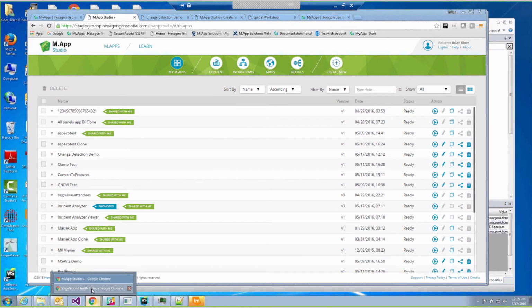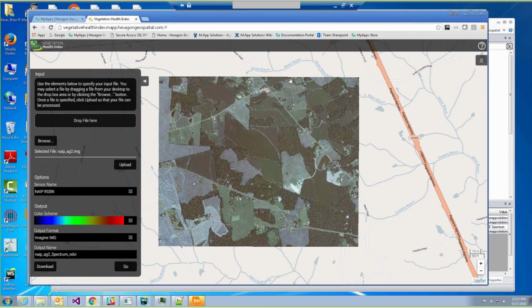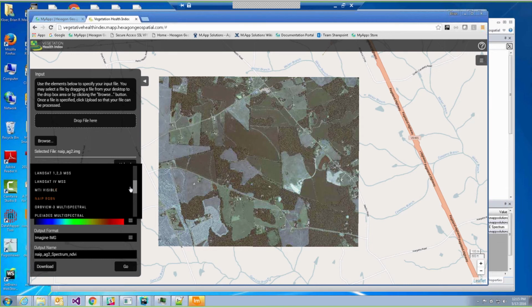You put an input image in up here. You can drag from your desktop or browse for an input image and hit upload. It automatically uploads it to Map Chest and displays it in the viewer. I'm just not showing you every step, but this is how essentially it works. There's a few user parameters. One is you have to tell it what sensor it is, because it's doing an index and it needs to know which bands map to which wavelengths, and that's in the sensor information that we have stored.